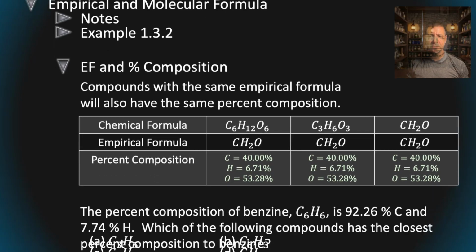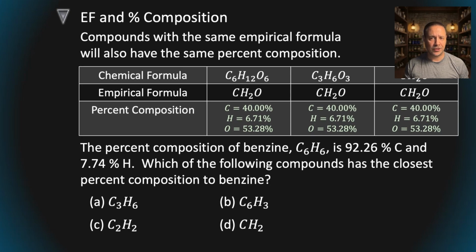Take a look at this AP-style multiple choice question. The exam writers love to write questions that appear like math problems, but turn out to be concept-based. Remember, this is a chemistry test, not a math test. By including the percentages, students always want to do something with those numbers, but that's the trap. C6H6 has an empirical formula of CH. Only choice C has the same empirical formula. Two compounds with the same empirical formula have the same percent composition, so C is the correct answer.